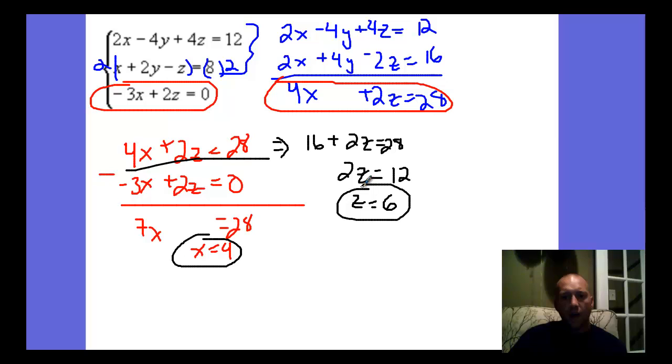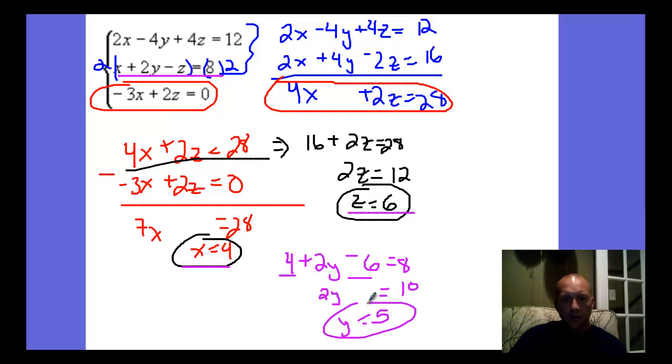Now I need to back substitute again. I need to plug in my z value and my x value into an equation that has a y. So if I go back to this original equation, I would choose this middle one. So it would be x, which is 4, plus 2y, minus my z value equals 8. So this is 2y equals 4 minus 6 is negative 2. So if I add 2 to both sides, I get 10. So y is 5. Now when I write the point, it's going to be alphabetical order, x, y, z. So 4, 5, 6. So this is the solution to the system. Not too bad for that one.